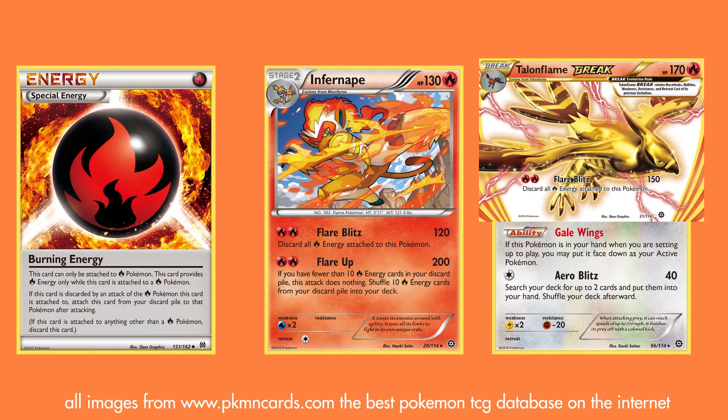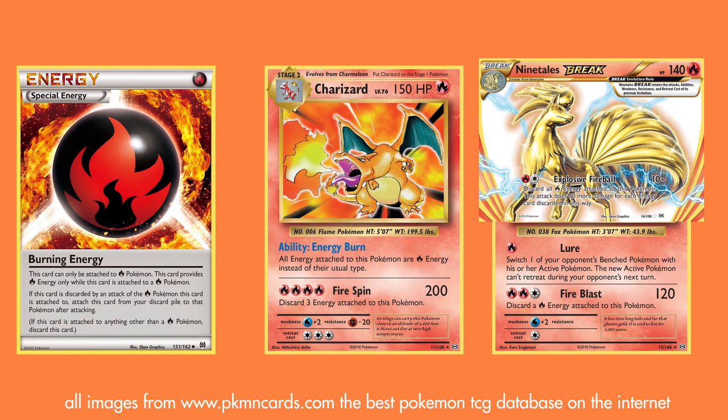150 will likely one-hit KO any non-EX, so it has merit, and if you can get 1 or 2 Burning Energy on Talonflame Break, it could deal a decent amount of damage in a game. The last 3 cards I want to take a look at are all from the brand new Evolutions set. They are the Charizard, Ninetales, and Ninetales Break.